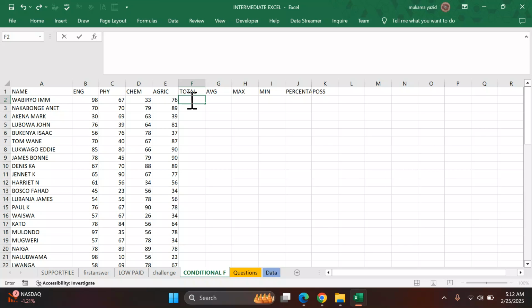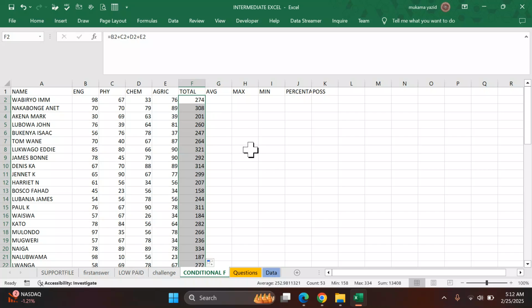They said we use a formula, so equal sign, this one plus this plus this plus this. So I press enter, then I autofill to get the other information.